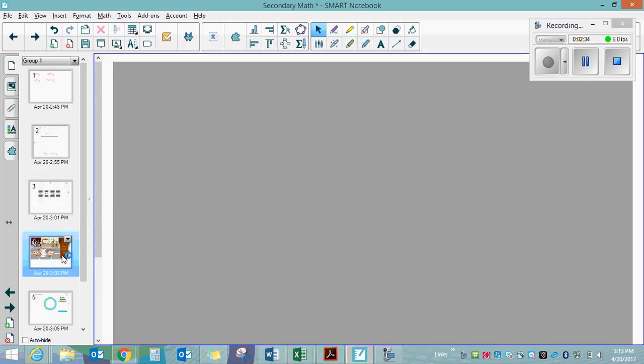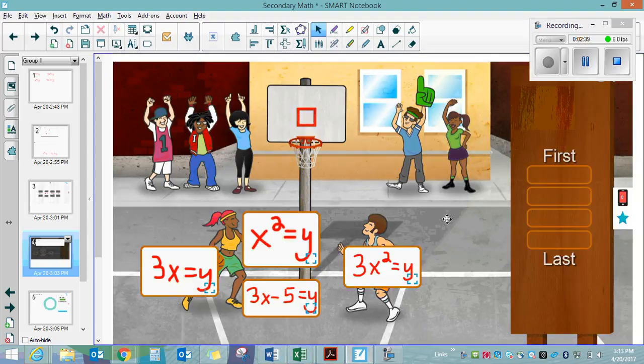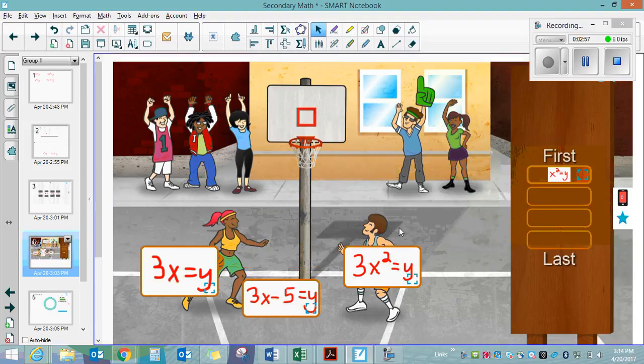If we wanted to do something a little higher level in terms of ranking, I know we could do 1, 2, 3, 4, 5 and order those from greatest to least, but we're going to go a little more complex. Maybe I would put on the board, please rank these in order from least to greatest when x's input is 2. The students have to drag these and put them where they belong when x is equal to 2, and figure out the y output. You can change the equations, put whatever you want in there, and rank however you want. It's just the format to follow for what you want to do.